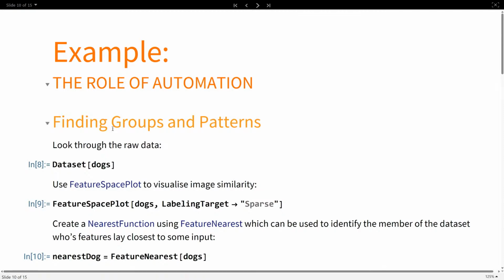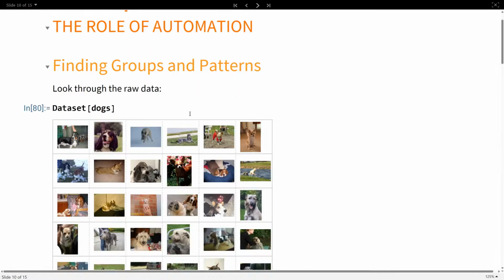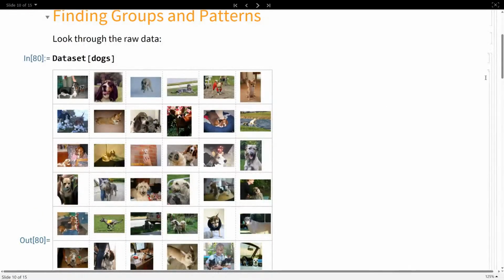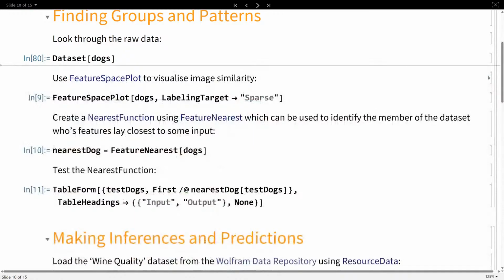Okay, this is kind of a fun example. So in the initialization, we kind of unzip a file of images, and all of these images are of different types of dogs. Okay, there we go. Going to delete this to keep my notebook from getting too big.